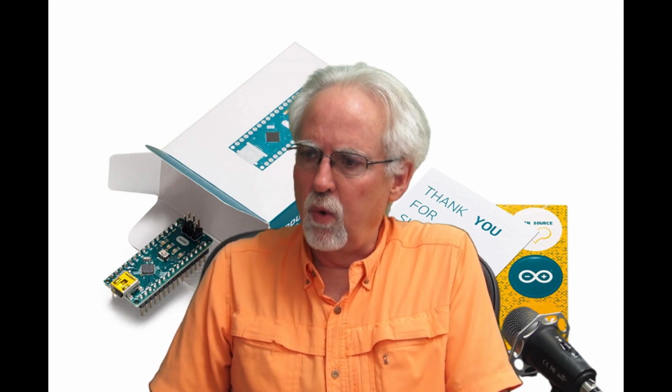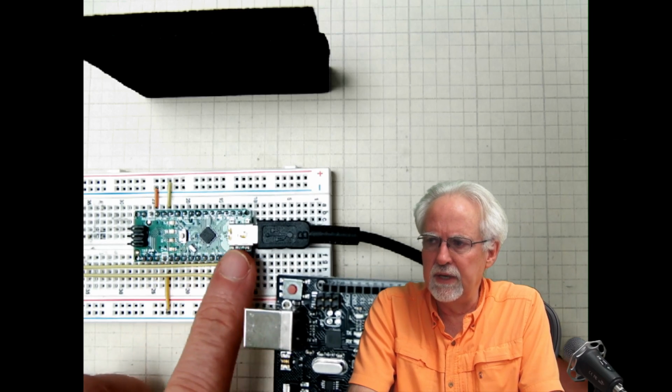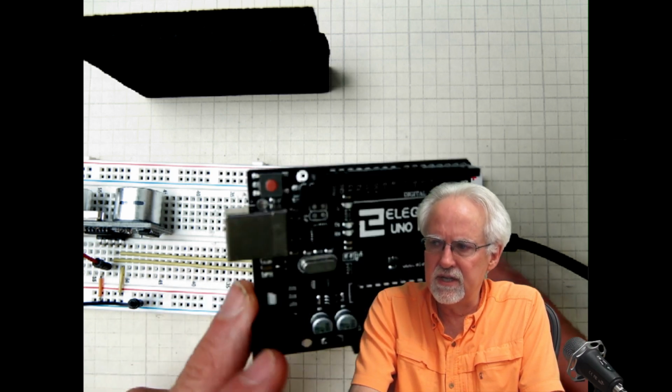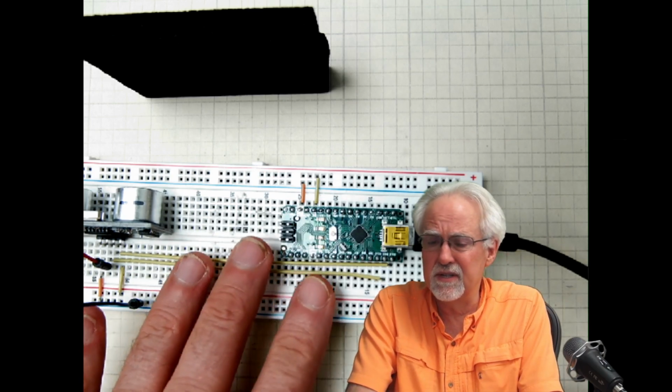I will admit on this build and on my more complicated builds, I use the Arduino Nano, which is pictured here, a link for that down below. Based on what comes in the kit, you can do all of the projects that I'm doing with the Arduino Uno that comes in the kit, but you reach a point that it's just a lot easier to put the Arduino Nano on the board and get nice, neat, crisp connections. You can do everything on the Uno, but the project gets a lot easier if you have a Nano.